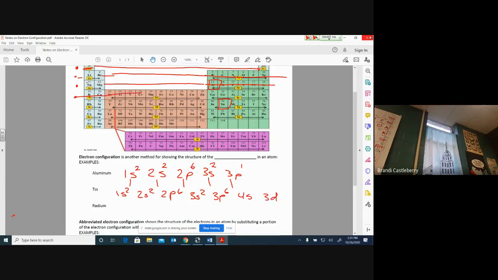And I go all the way through the d block, and I hit the 4p. Now I'm kind of out of room on my board, so I'm gonna write 4p down here. And I'm gonna go all the way through 4p, and I still haven't hit 10, so this is long. Okay, so when I drop down, I hit the 5s.